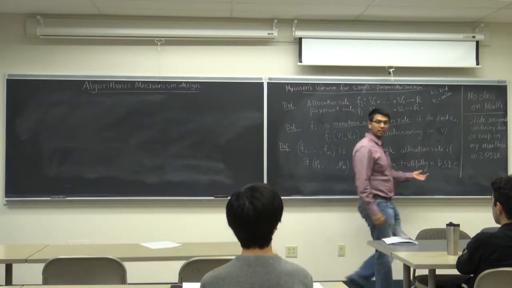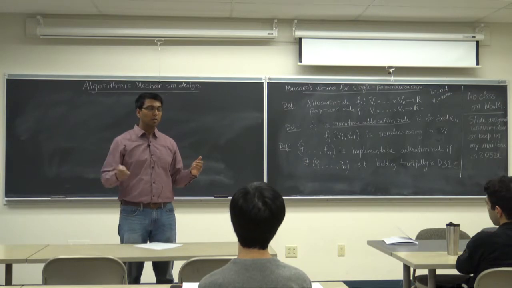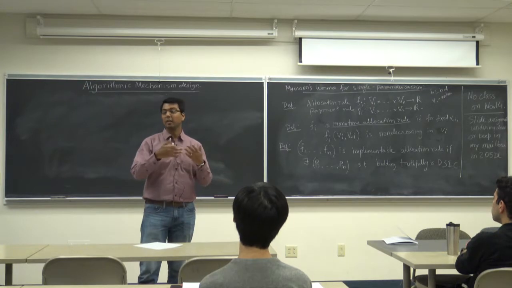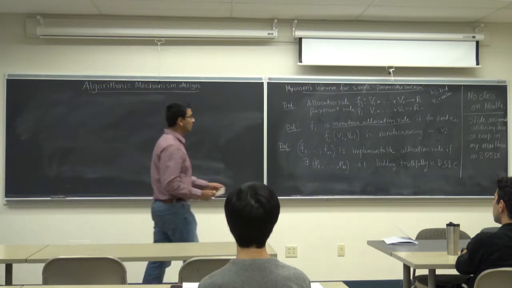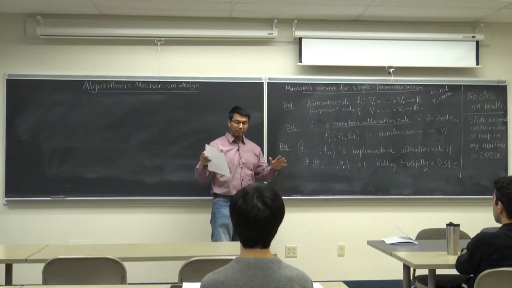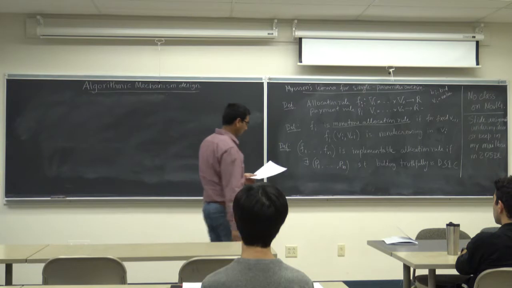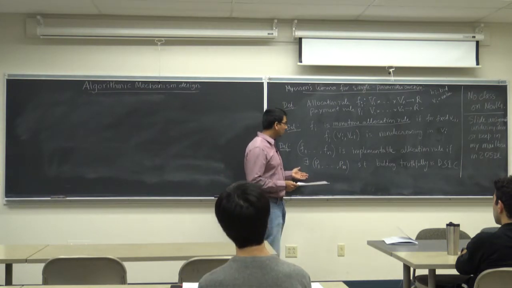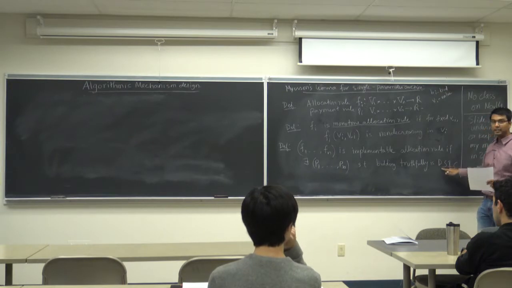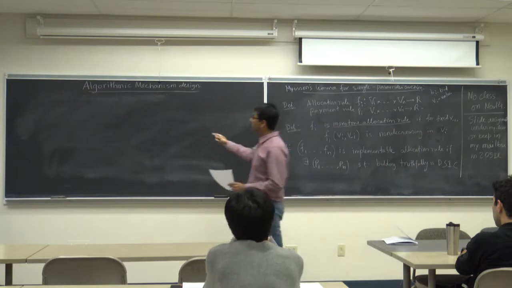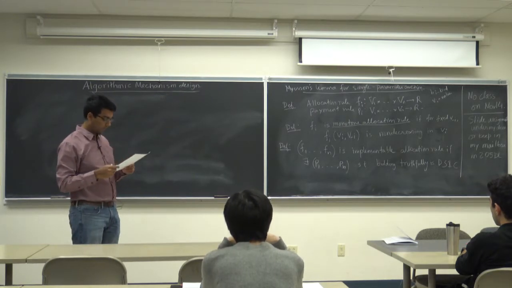Ideally we want DSIC, but even more ideally, we would want to make sure that the entire system is very simple. This is all under the assumption that everyone is rational and can do a lot of optimization in their head and figure out what to do. That's not the case with human beings. But still, the entire theory of games has been developed assuming that individuals can make all those calculations and take actions accordingly. So being simple is good. If even through a simple bid or a simple mechanism you can be DSIC, that's the best thing that can happen. The sealed bid second price auction was one such mechanism. It was very simple and it had the DSIC property.